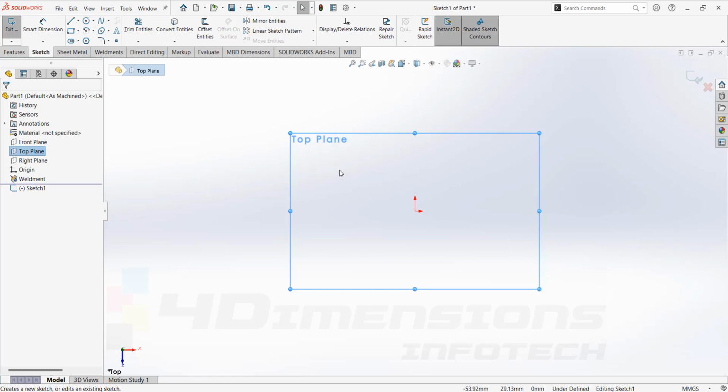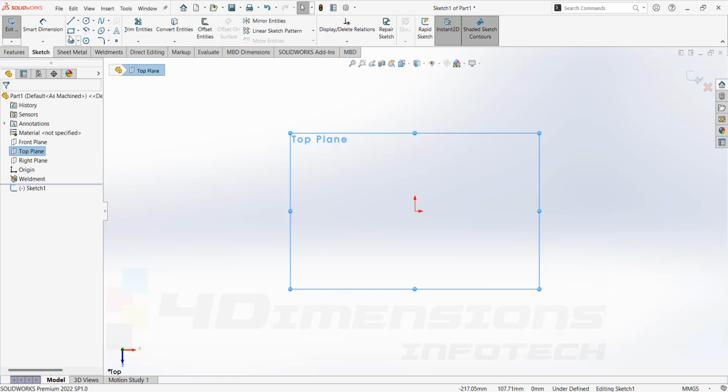But here what matters is that plates should not be merged with each other. They should be unmerged and should be shown as different bodies. For that only this weldment tab is given. When you click on this weldment tab, each plate will be a separate body without merging with the other plate.